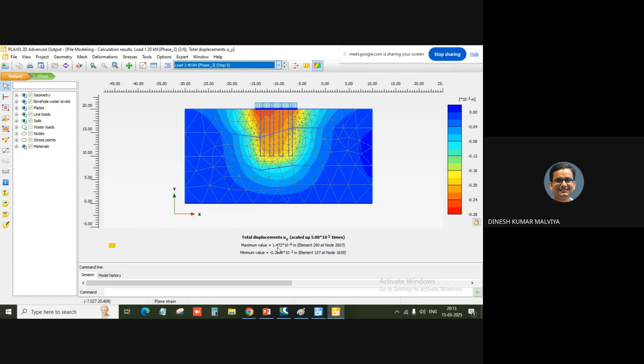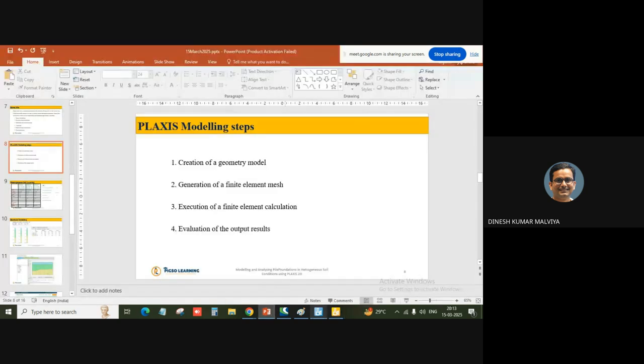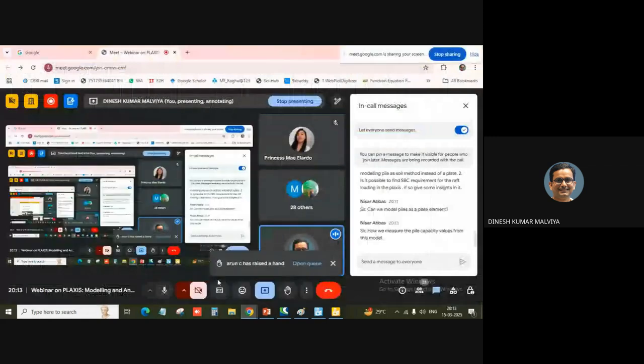In that way, you can plot your load settlement curve for different loadings. From there, the conventional rule is the double tangent. You can use the double tangent rule for calculating the safe loading capacity of the foundations. That will be useful.